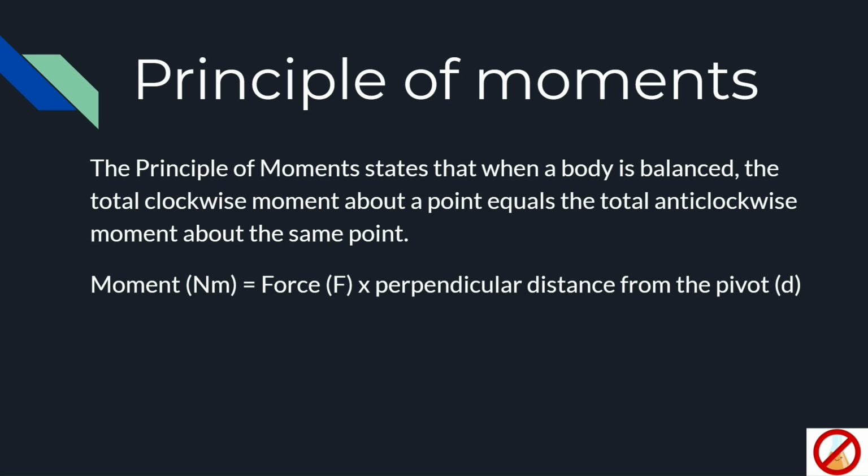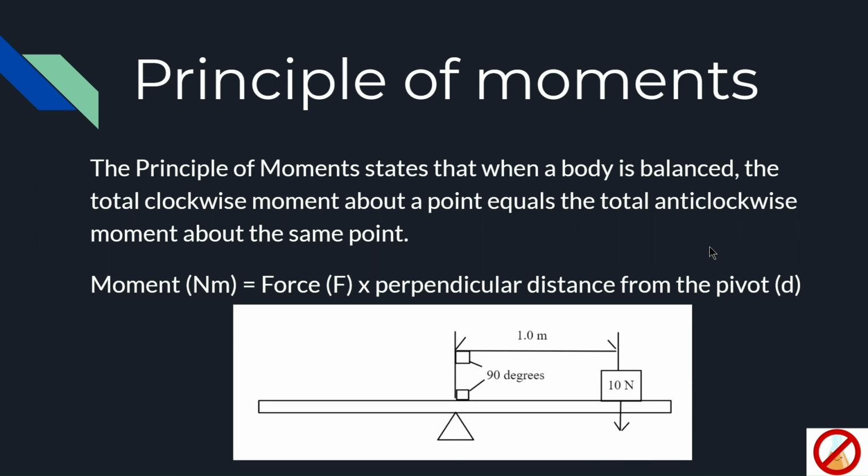So here's the formula we just saw. Moment equals force times perpendicular distance from the pivot. Well, why do we call it perpendicular distance from the pivot? Let's take the previous diagram that we have. If you look from the object to the pivot, we have this virtual line of 1 meter. And you can see this 1 meter is actually perpendicular, which is 90 degrees, to the pivot, which is represented by this line in the center. So this means whenever we want to calculate a moment of something, we have to use the perpendicular distance from the pivot, which means we have to identify the pivot first of all.